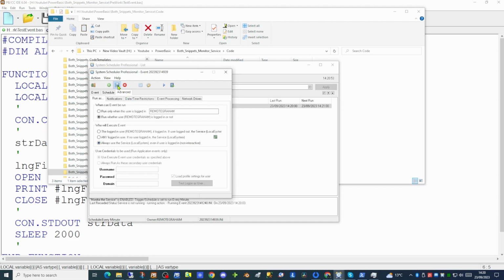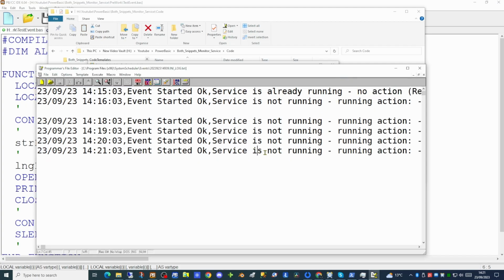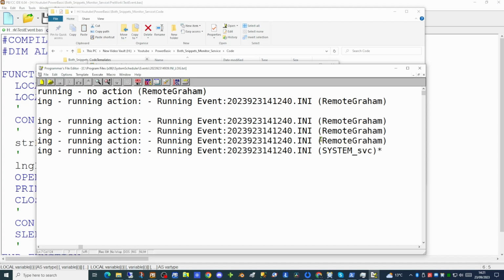If we save that, if we have a look at the log file, we'll see at the moment the service is running as a specific user. Now that we've changed the service to run as the system account, we get system SVC in brackets. This tells us it's a non-interactive local system account that's actually being used. And you will notice that when it's triggered there, it did not display our console on the screen. Because it's running in a non-interactive mode, it will not display any console or other windows to the user. So it can run quite silently and not interrupt somebody's work on the computer.